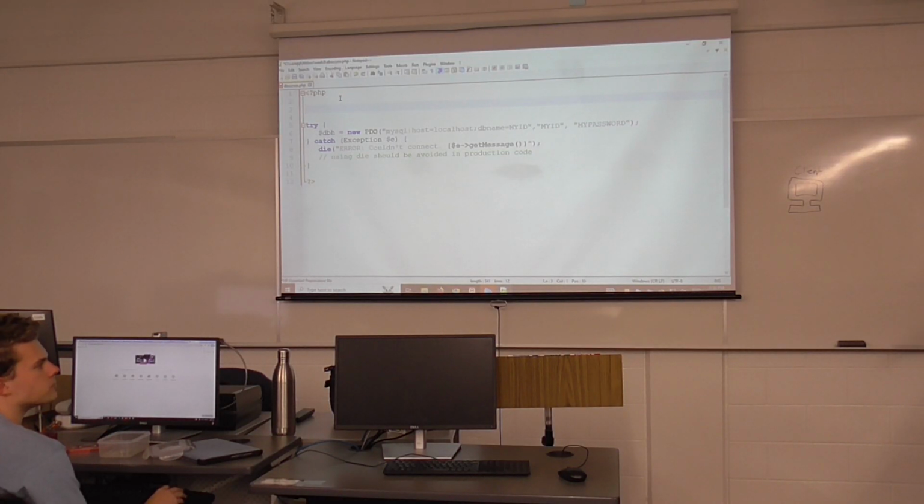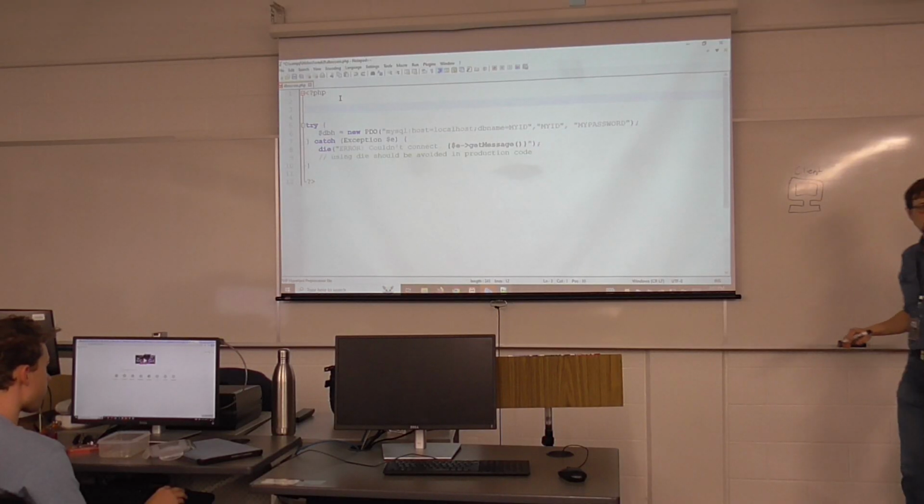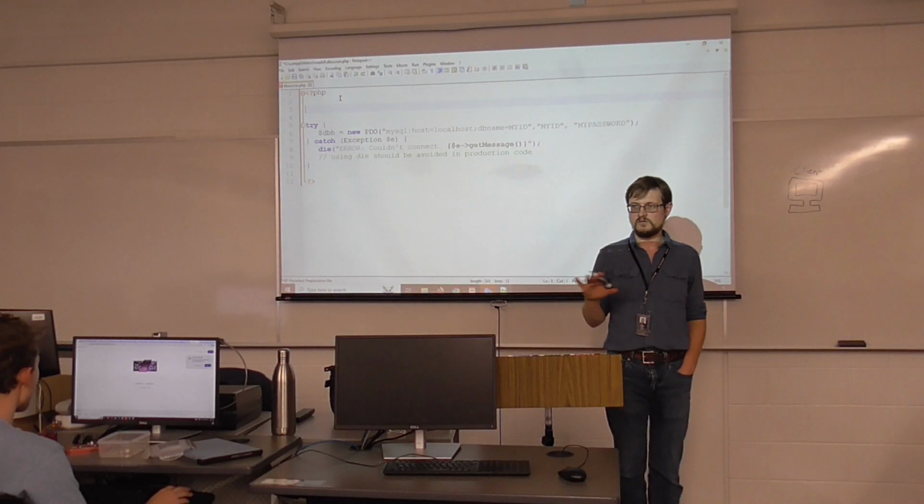CS Unix is running two servers. Well, more than two, but it's running these two servers. It's running its web server, and it's running its SQL server. Web server is also an HTTPS server. Right? So far, so good?